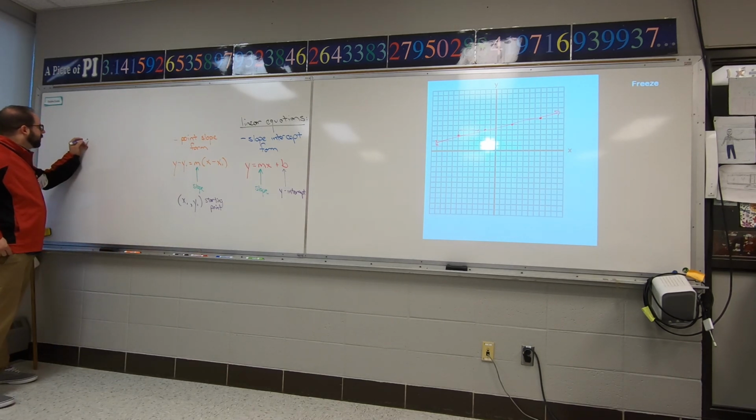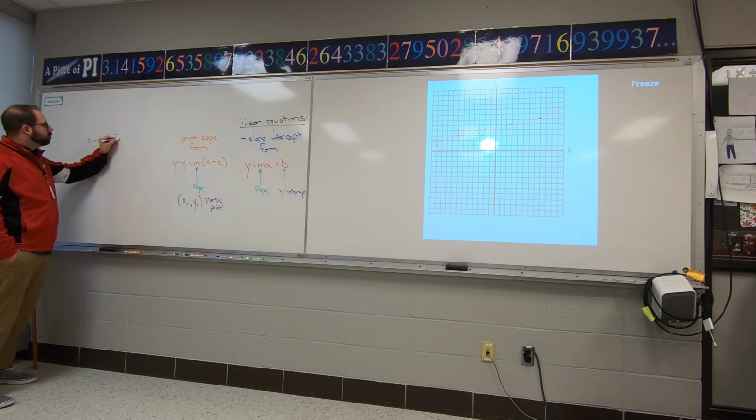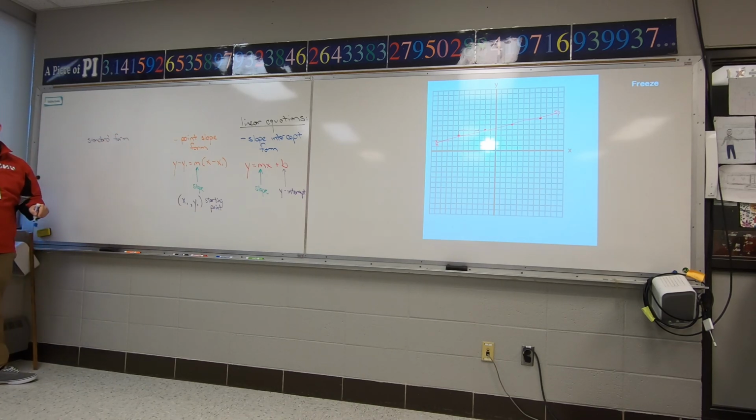I'm just going to list them out here. The other forms are standard form. This is a form they use a lot in Algebra 2. We will see standard form this year. It'll come up when we do the quadrilaterals in chapter 5, I think, usually about the February time frame. We'll see standard form a lot, and you'll see how to do it.